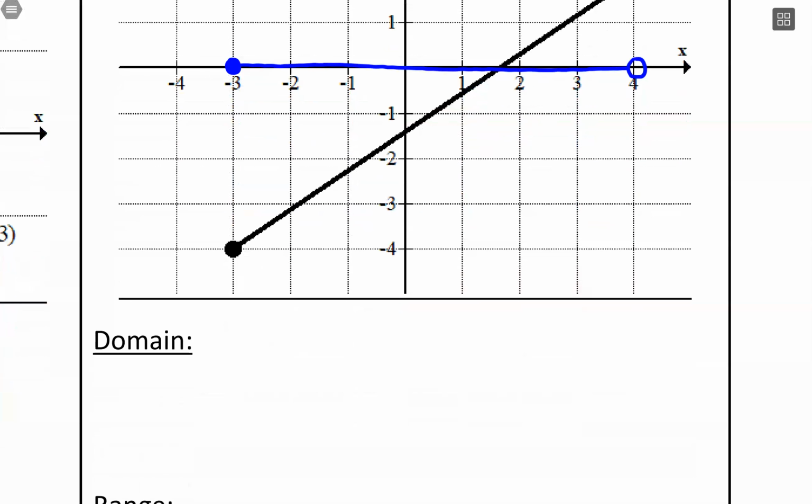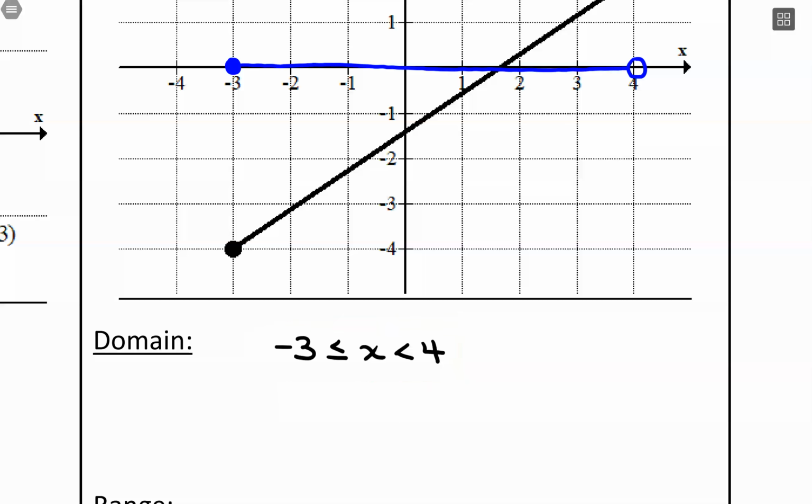So I could write for domain that x is bounded between -3 is less than or equal to x is less than 4. Again, with the solid circles, you'll have equality. With the open circles, it's not actually defined there, so we would just not have equality. The idea being that this function's going right up to 4. It's like it's at 3.9999999, but then at 4, it's not actually defined.